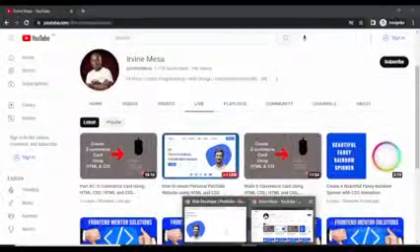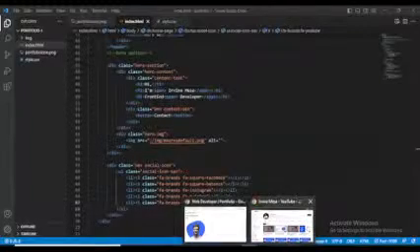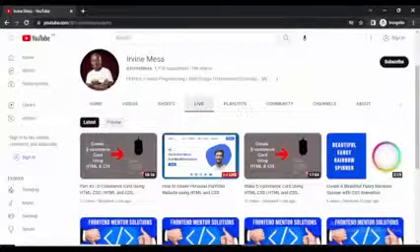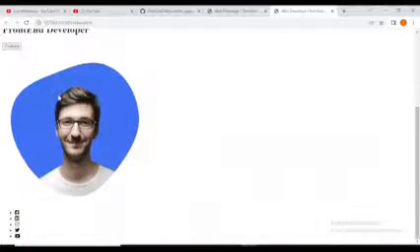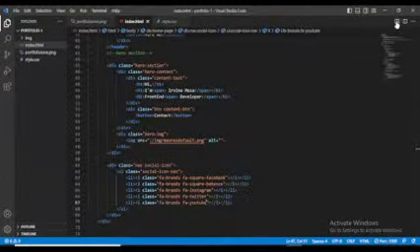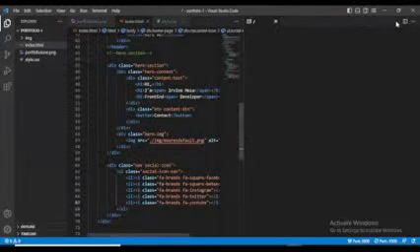So check inside the browser the progress that we have made. There it is. You can see from the browser. If you want to view this, you can also view it internally inside your editor using Live Server.